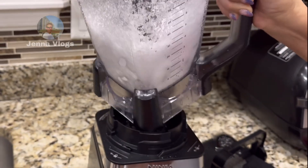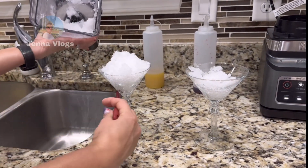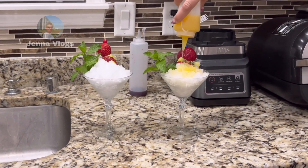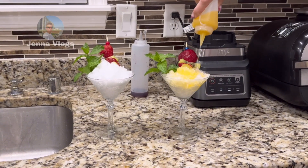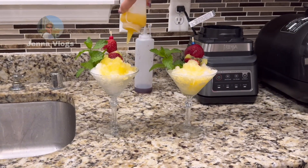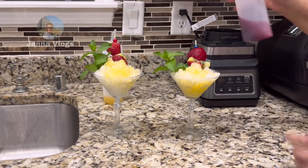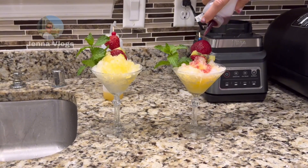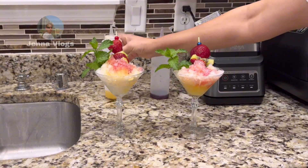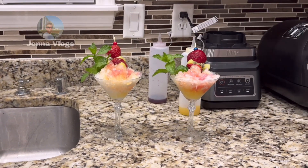Oh, look — nice! It depends how many ice cubes you need. I'm putting mango juice in — you can put any kind of juice you want. This is a summer drink, no alcohol, but you can add alcohol if you want. I'll add some pomegranate juice too, just a little bit of color to make it pretty. A little more mango juice — okay, there you go, summer drink!